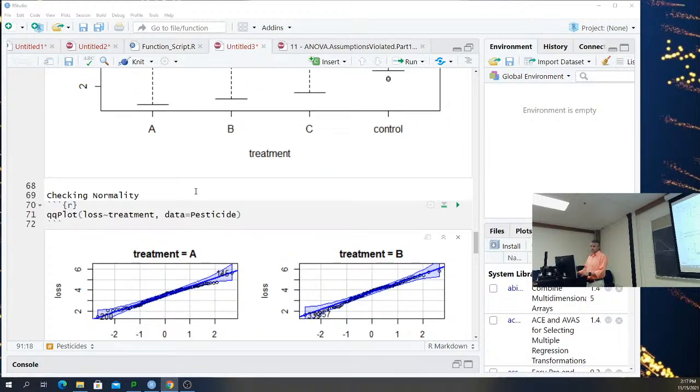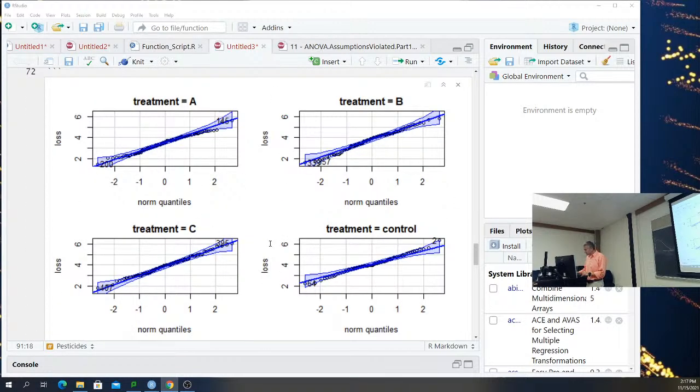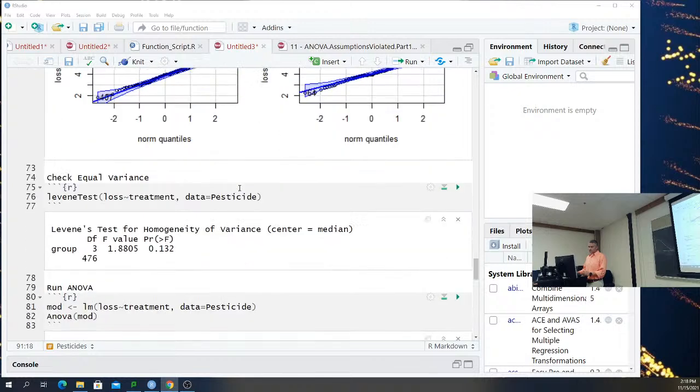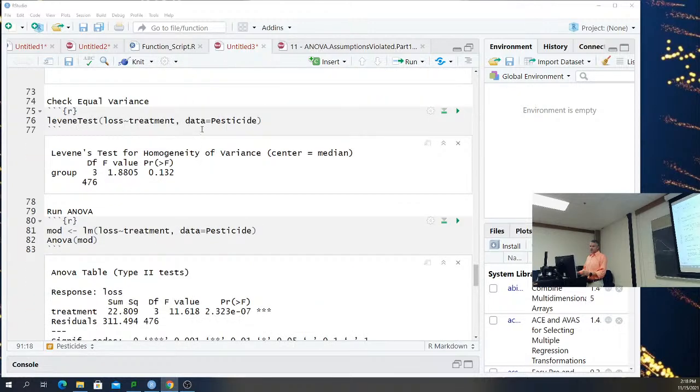So we check normality first. And we did these QQ plots. And I think this looks okay. Nothing looks out of the ordinary. They're all basically, all points are captured by the envelope with a few exceptions. But again, we can allow some violations because ANOVA is robust against the normality assumption. So I'm going to say we're normally distributed, so we can check our equal variance. Equal variance, get a p-value of 0.132, so looks good. Looks like our variances are equal.